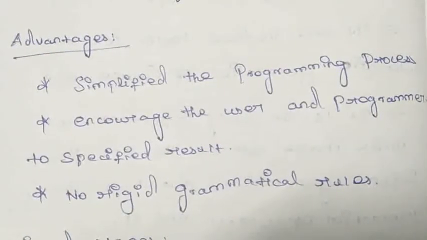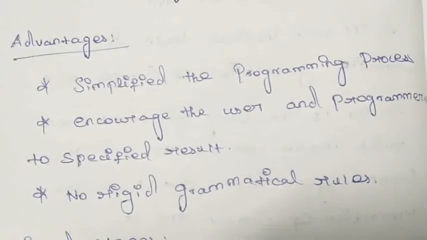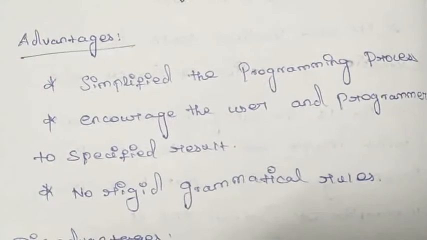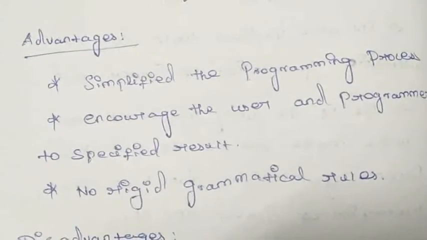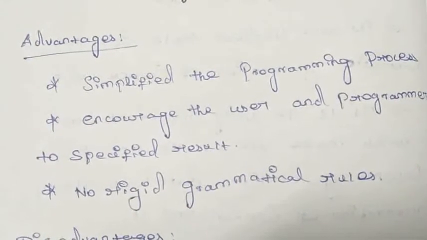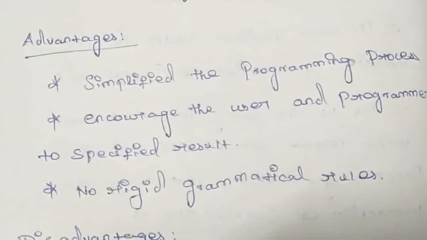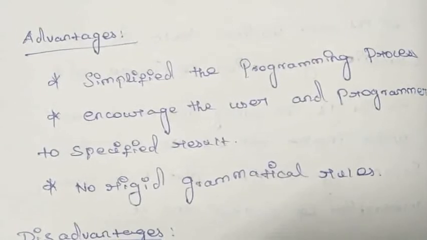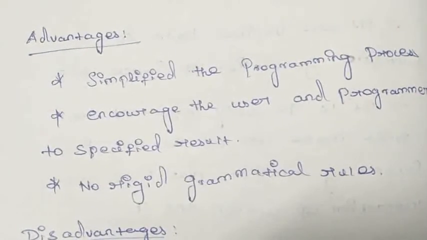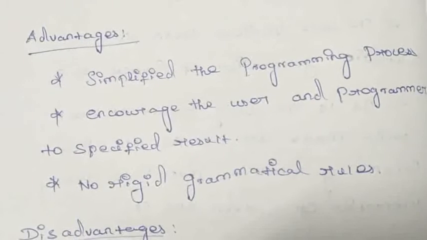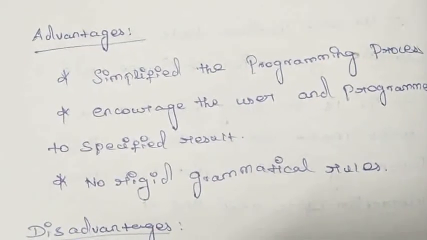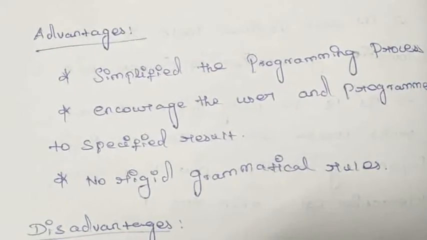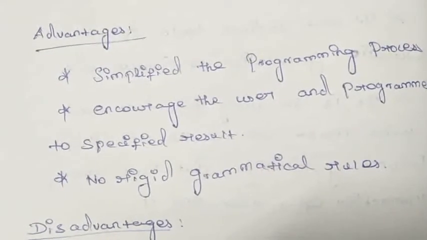See about what the advantages of fourth generation technique are. First, it simplifies the programming process. Second, it uses non-procedural language that encourages users and programmers to specify the results they want, while the computer determines the sequence of instructions that will accomplish these results. Third, it uses natural language that imposes no rigid grammatical rules.